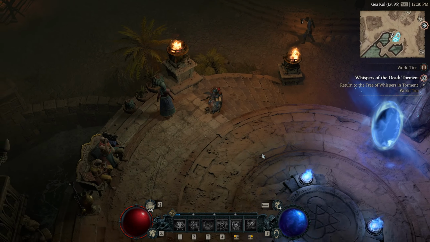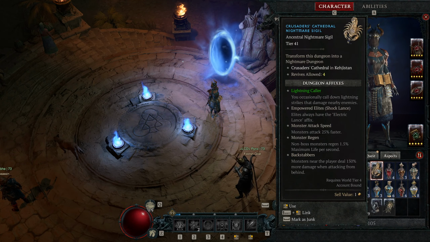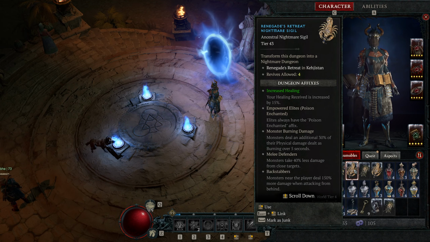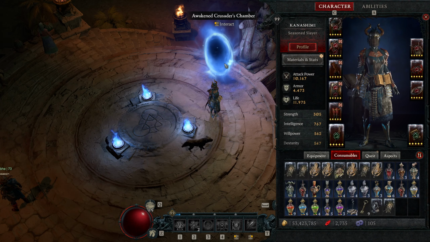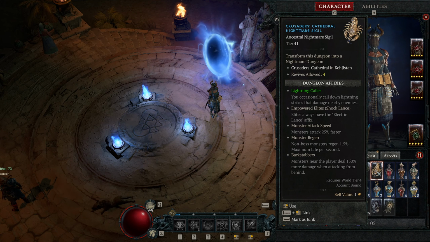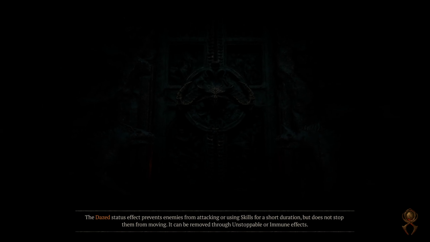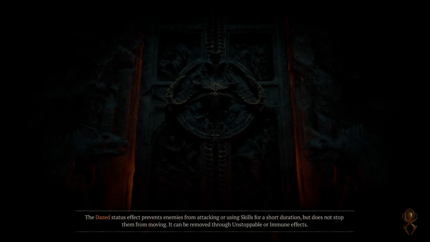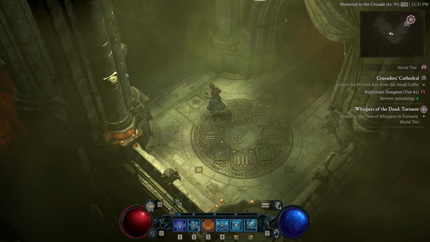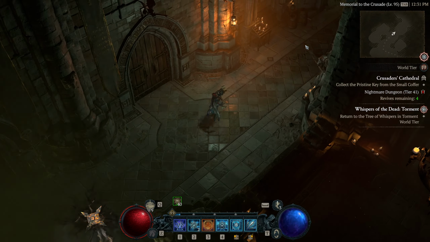And let's have a look. I just did Crusader's Chamber, maybe some more tips here. If you just did a dungeon and now you are in town, let me see here, Crusader's Cathedral, when you start exactly the same dungeon that you just did before, then you can just hop into your portal again, and then you are in a fresh dungeon. You don't have to walk to the dungeon again, and you save a little bit of time. And let's have a look at how things are going. It's tier 43, relatively low and doable.